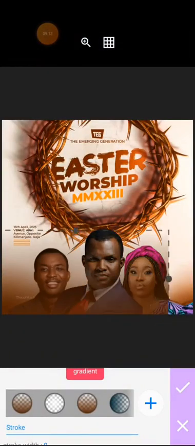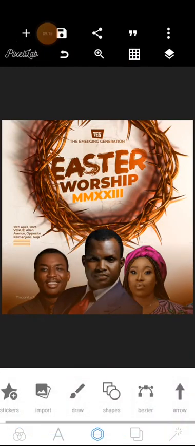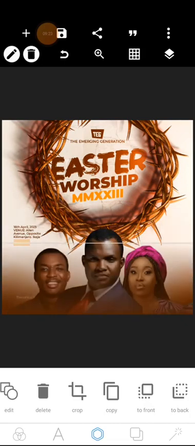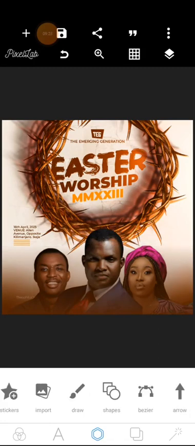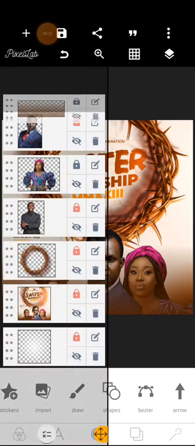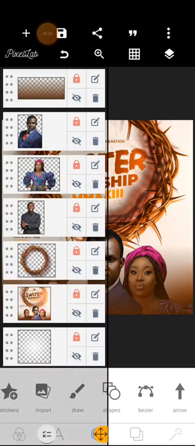I'm going to just shift it like this and expand it this way. Yep, good. So we have it done like this. Alright, good. So the next thing to do now is, we'll leave this one here. We're going to lock every other thing.